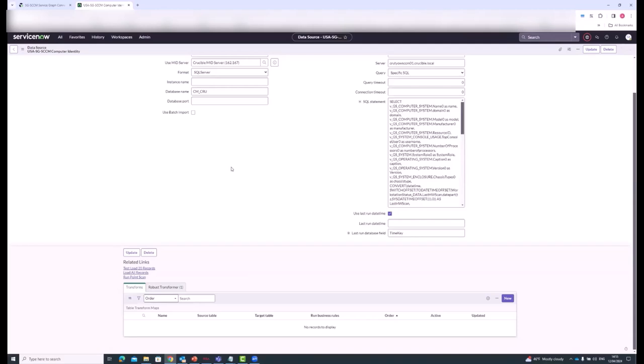So new records or changed records. The first time you run the job, it's going to bring in all your records because the last run date is empty. When I click on test load records, it will populate this last run date, because at the end of a run, it populates it. The next step I'll be showing you after this is clearing out that last run date, because you want to make sure the first time you run your SCCM job, it brings in all the records.